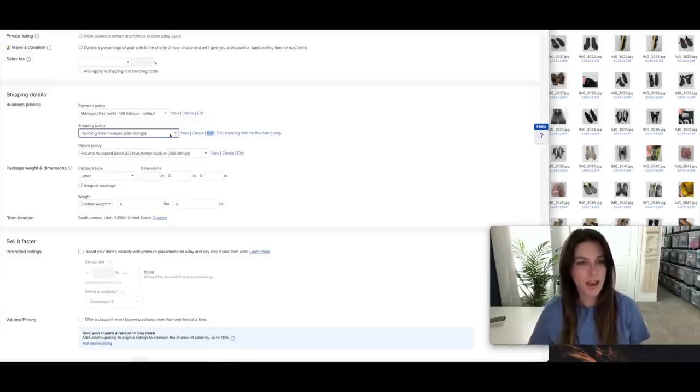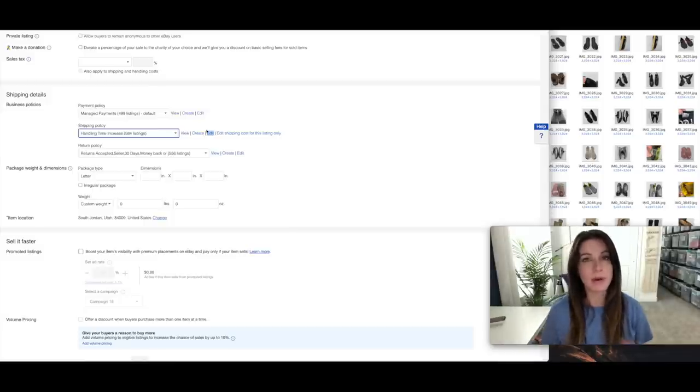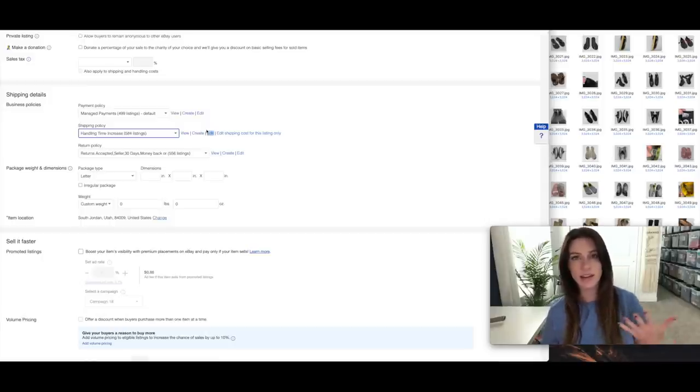So I have this set to handling time increase. You can, of course, manually edit any shipping policy that you want whenever you want to. I've just found it's easy to select, if I have something that's a sweatshirt, shirt, or pants, the specific shipping policy. It's got the right price, the right shipping time, and the right packaging, package weight, and package price, and it's just much easier that way. I'll show you right after I list this how to go into your business policies and edit your shipping templates if you want to set those up.